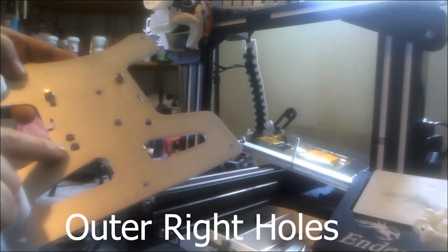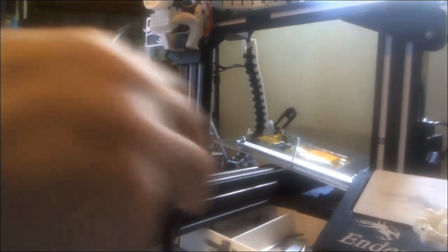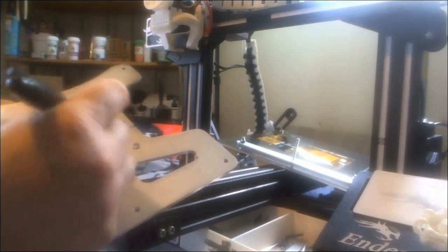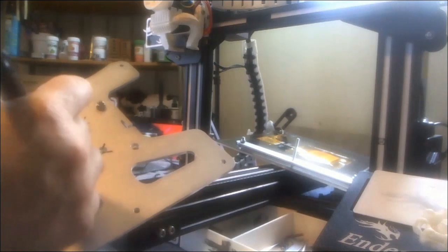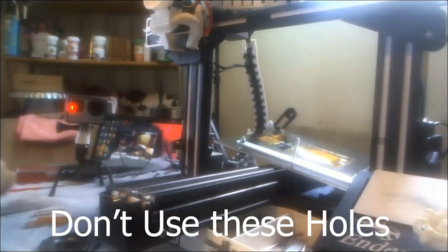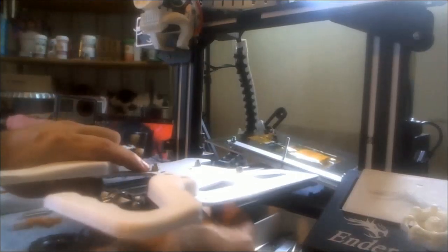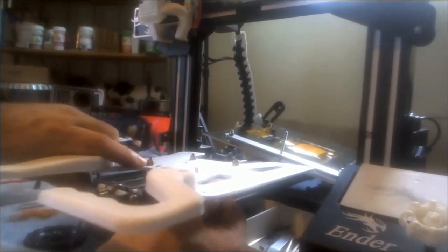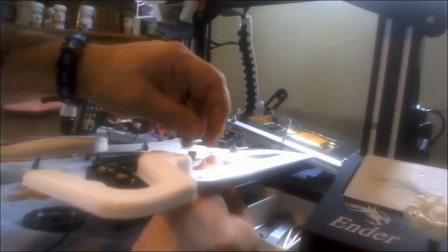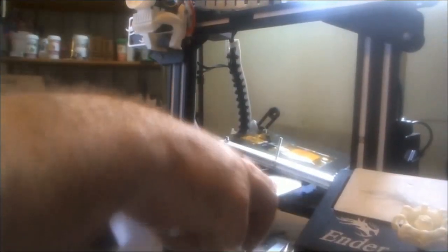If you have an older Ender 3, make note on your original plate where the wheels were and copy that. Some older Ender 3s will have the bolts shifted — this makes it more secure with a four-point system on each side, doing a better job of keeping your carriage straight. So upgrading to this is actually a really good upgrade for a basic older Ender 3. After putting the wheels on, I added the handle and camera mount beforehand using an M4-style screw.